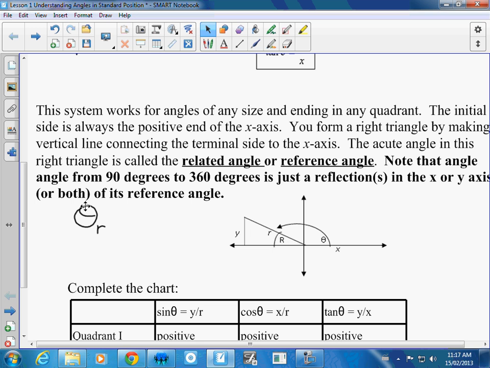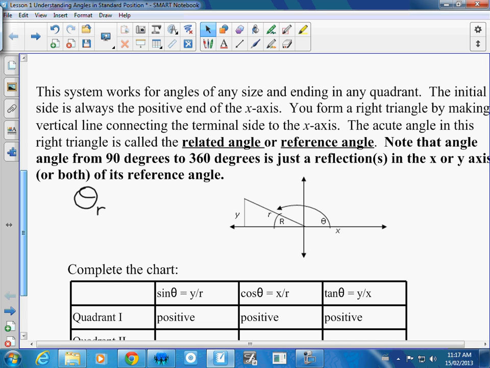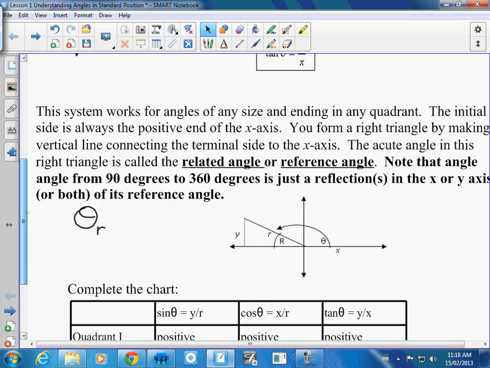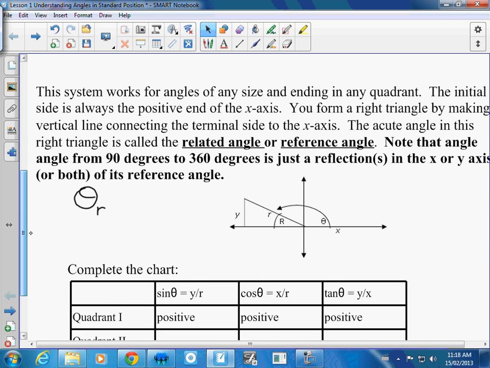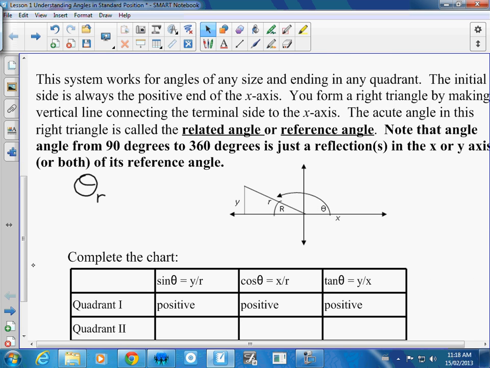Okay? So in this case, there it is again. The only difference is X and Y. Now, look at this one. What can you tell me about Y here and Y here? They both go up and down, but think about where they are. Are they above the x-axis? They're both positive, right? So our y is positive on that one and on this one. What about the x here? X is positive, but here, x is negative. Okay. What about r in both those cases?